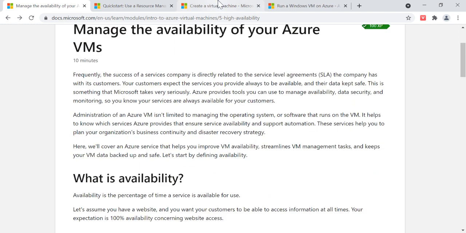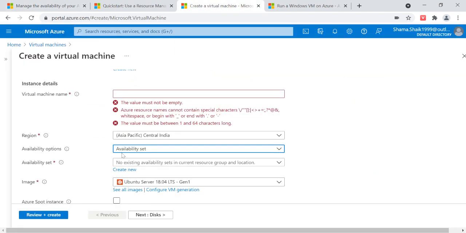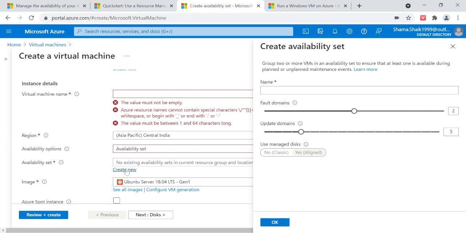Now coming back to the lab. When I select the availability set, it will ask you to select an availability set. Since we are creating a new availability set, it will ask you the name of that availability set, and how many fault domains you want, like how many racks, how many duplicates of your VM you want to replicate, and the update domains. These two are different things.